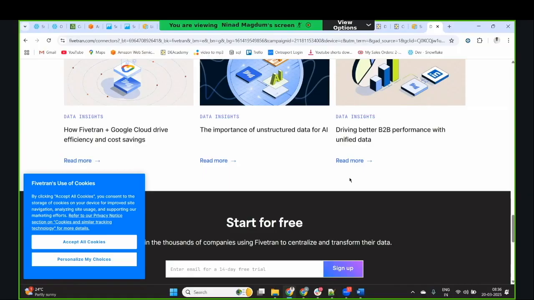First, you need to bring it from different sources, right? To bring it, that's what Fivetran will help you with. There are two options. Either you write your manual code.